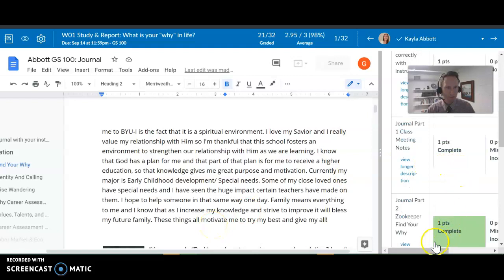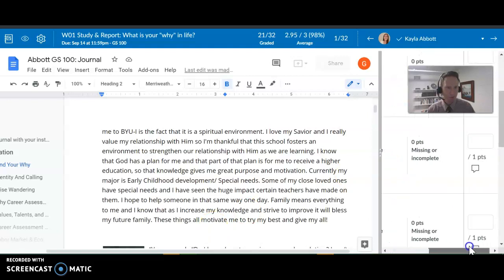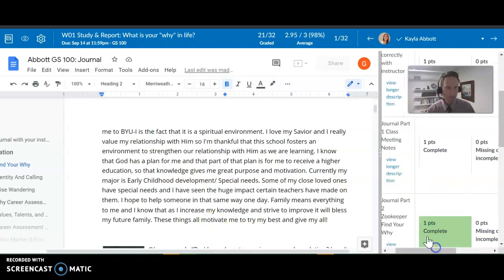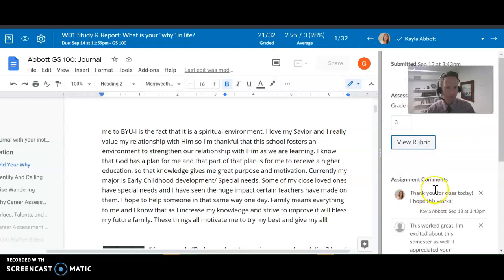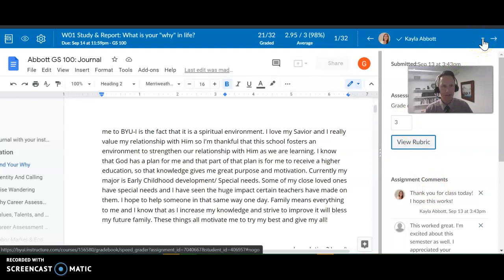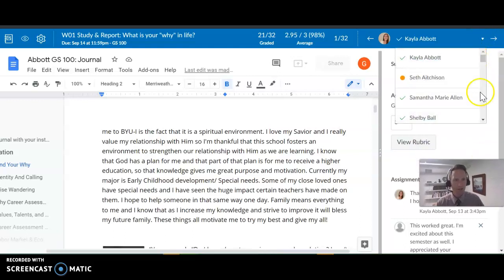You can enter those points in here in the rubric as 1, 1, and 1, or you can enter the 3 right here, and I've already graded this one. I want to show you a couple other examples, some things we're seeing on week 1, just to be aware of. As you click on this arrow, it's going to show you ones that aren't graded yet with an orange dot, so you can jump to those.